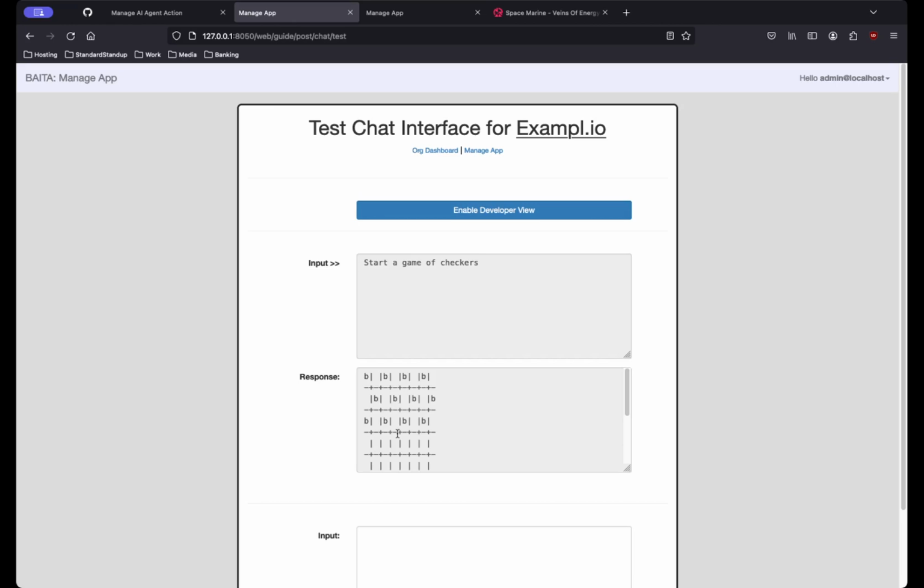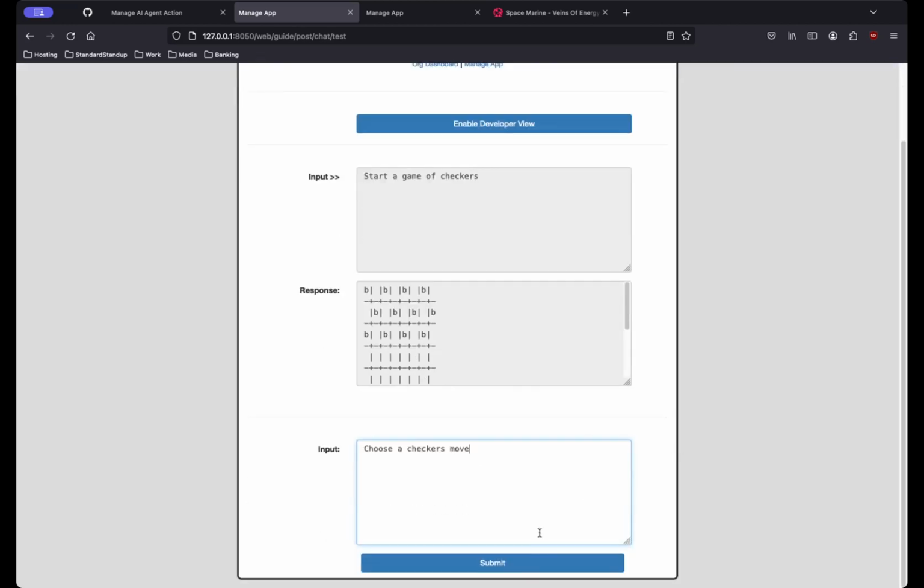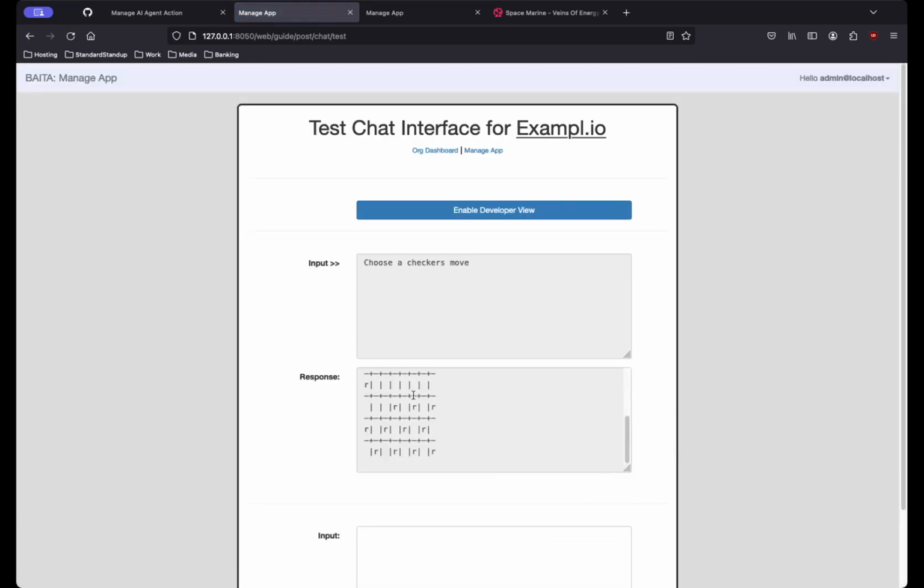So it's actually three models running at once. This is interesting because you can't do this with a traditional LLM where you just say, hey, you did something wrong, here, fix it, and now it's automatically fixed. If I say start a game of checkers 10 times, it's going to create the board correctly 10 times. We can even say choose a move, and it's going to go and play for red first, and we can see red pieces moved up here from down here. We can do this again, make a checkers move.